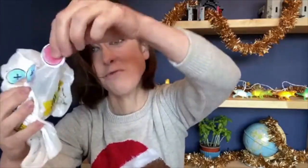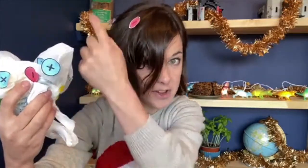Yeah, the atoms in this plastic bag, the electrons around the outside of them, the red ones, are coming off. You're rubbing electrons off the atoms in the plastic bag and you're putting them onto your hair. I'm going to regret sellotaping my hair in a minute, aren't I? And you'll notice that now you've got a bit less negative charge on your plastic bag. So we could say that it's positively charged overall. It's got fewer electrons on it, so it's more positively charged. And your hair is negatively charged. So when you put them together again, you can see, yeah, there you go. They get attracted to each other. All right, so that's fairly straightforward.